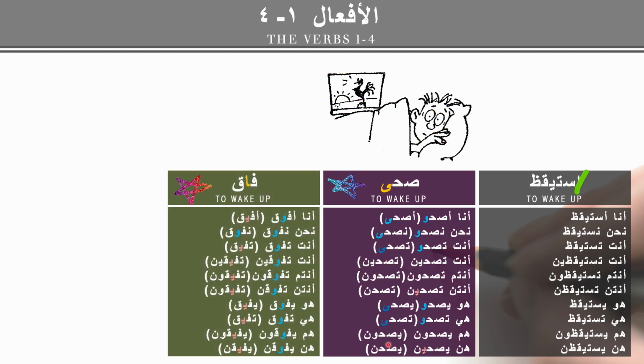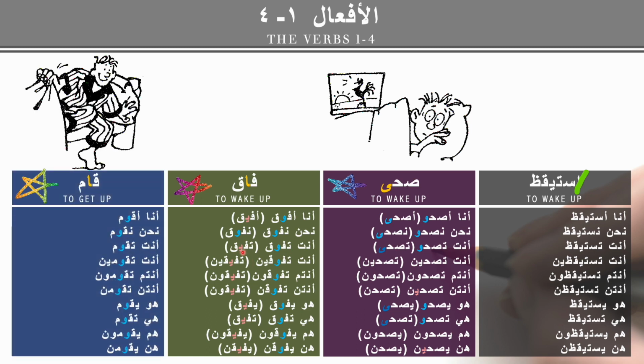The next verb, also to wake up, فاقة. This is highly used in today's spoken dialects, and it is used a lot in Levantine, but it's also used in other spoken dialects, like in Saudi Arabia, and in Egyptian they use it. The same thing about this verb, it has a vowel in the middle. You need to pay attention to the conjugation. In today's spoken dialects, we made a little change to the form compared to modern standard Arabic, so I put it between brackets.